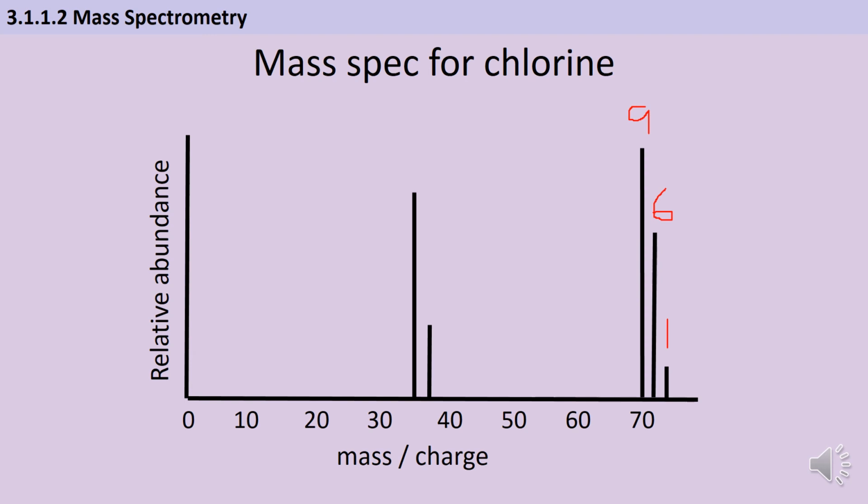And if you think about this in terms of probability, that makes sense. If I pick out one particular atom, I have a 3 out of 4 chance that it's going to be chlorine 35. And then if I do that again as an independent event, I still have a 3 out of 4 chance. So if I multiply those probabilities together, I get 9 out of 16.